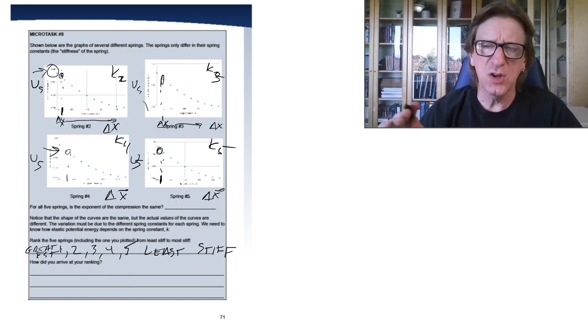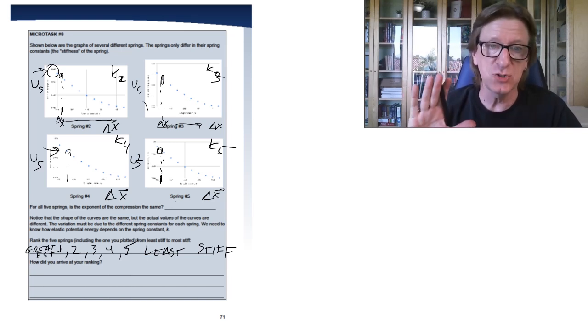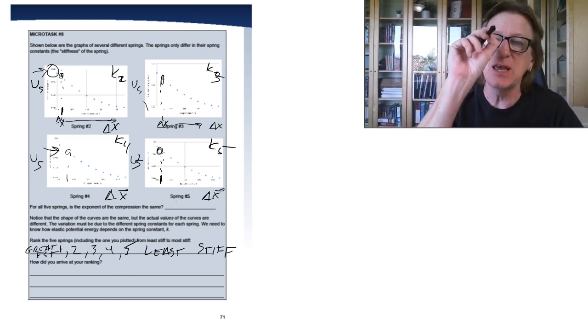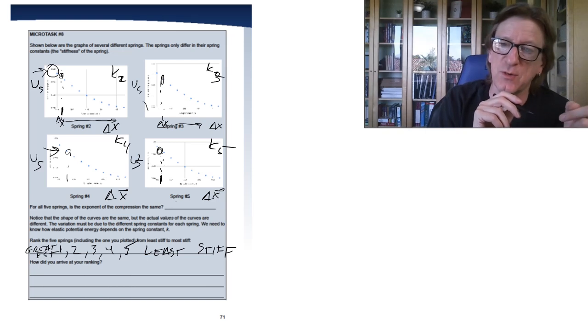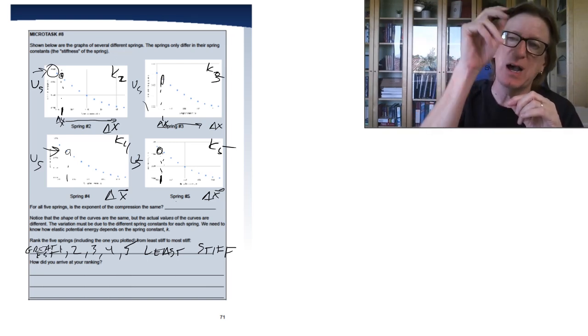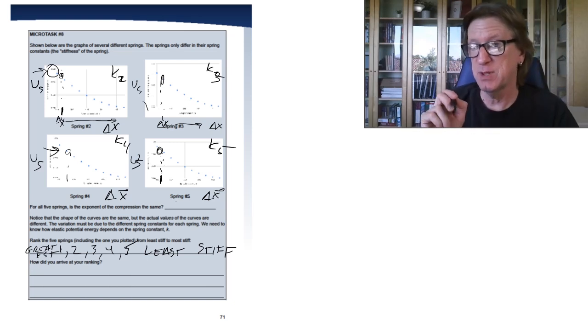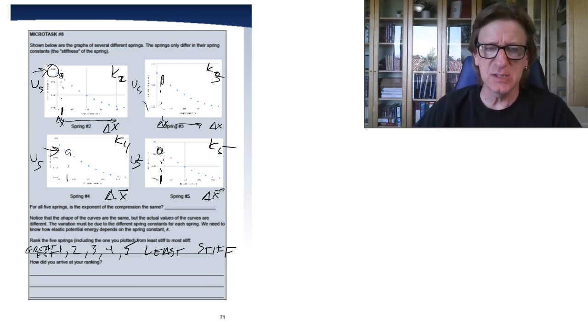Okay, you're going to need to zoom in on your book or the PDF to actually see those numbers. So pause the video and make sure that you see that. For the same delta X, for spring 2, for our K2 spring, we're actually getting more energy. It's going up to a higher stored energy number than it is, for example, K5. All right, go through that, make sure that you see that, because that's what we're going to use here.